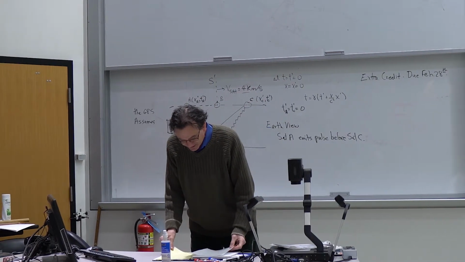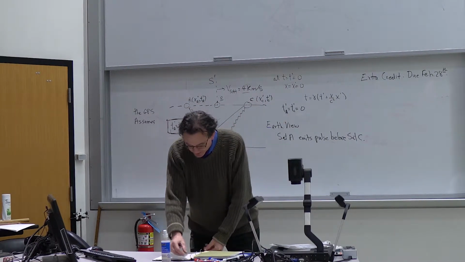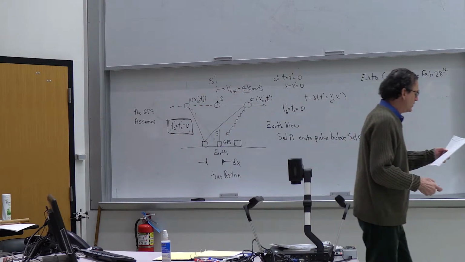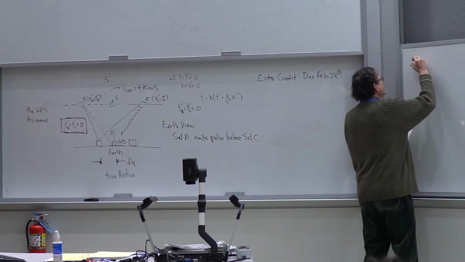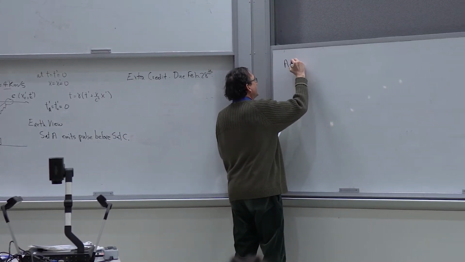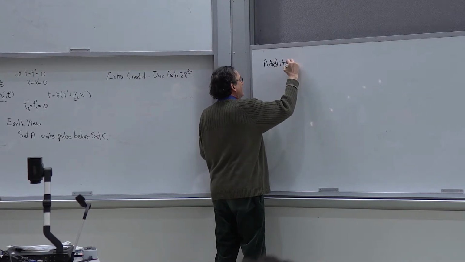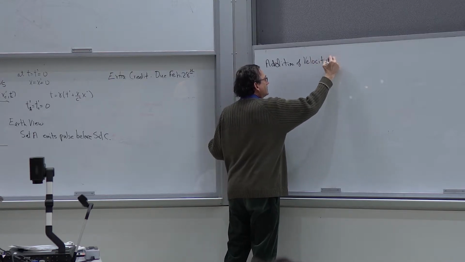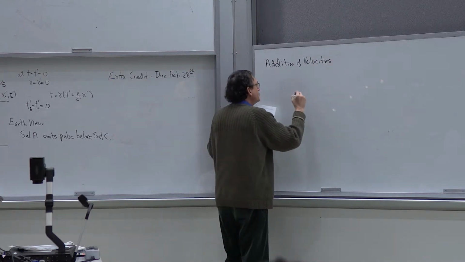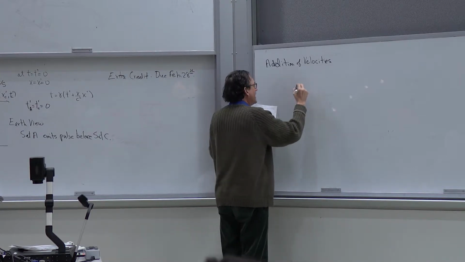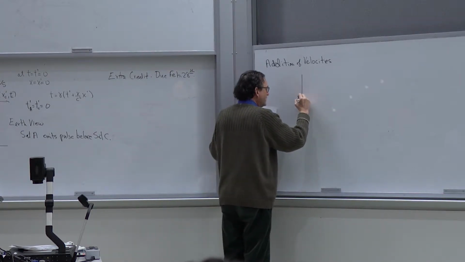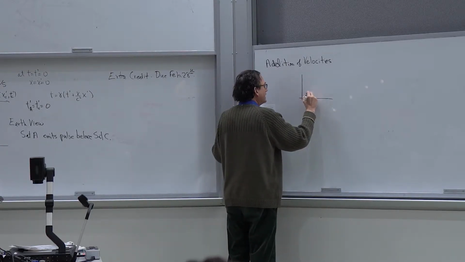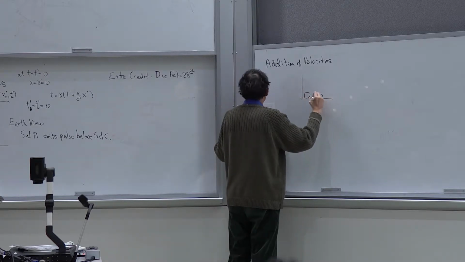Okay, so with that, I think we will go on. So the next thing that we want to talk about today is relativistic addition of velocities. So how do we add velocities? We thought we knew how they add, and now we find out that, well, they don't really quite add that way. So let's imagine that there are 2 reference frames, as we always do, and one of them is fixed to a train, and I'm going to draw the wheels of the train, something like this.